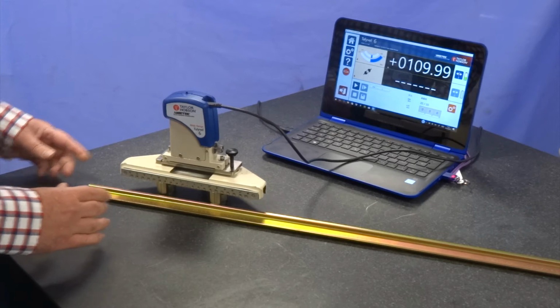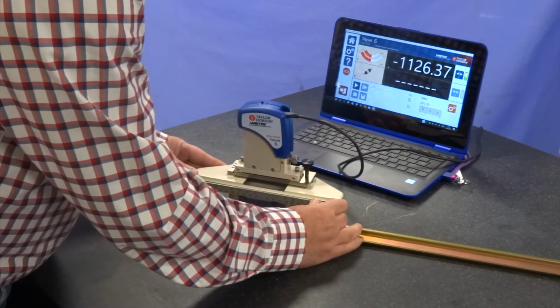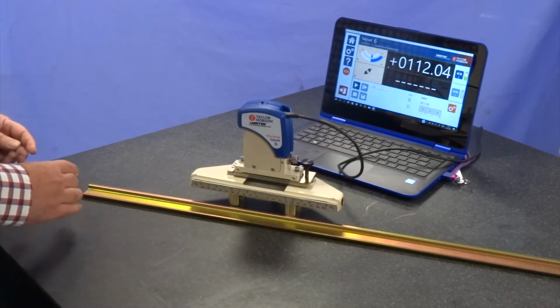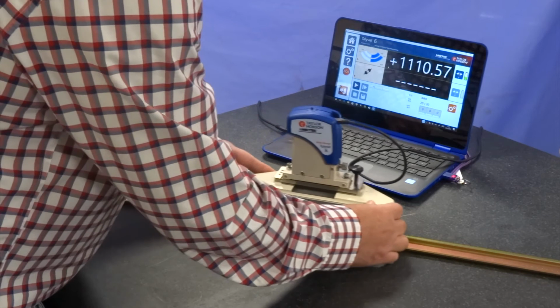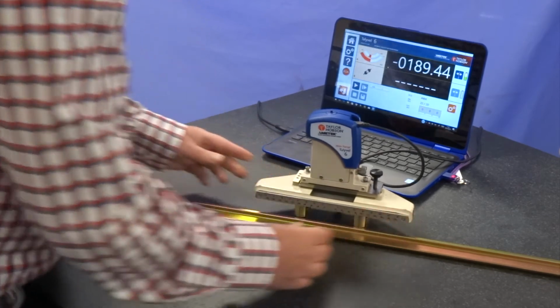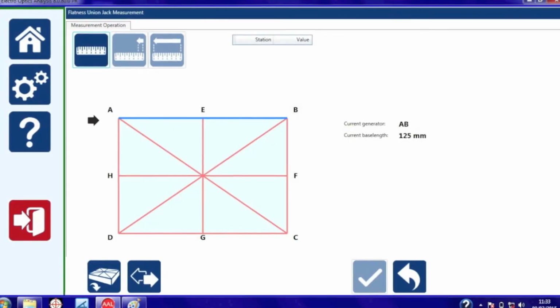To ensure that we move the Talyvel in a straight line, I tend to use some kind of straight edge. The simplest for us to use is something like an aluminium extrusion, which is readily found and quite light. For the Union Jack, there are 8 separate lines to measure, and you can measure these lines in any order. But the direction is important. The direction A to B is different to the direction B to A.